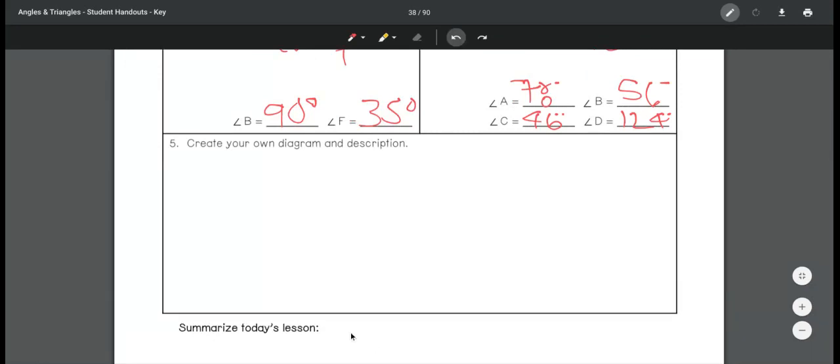And then your very last part is on your own right here. I want you to do this on your own. There is a place to put an answer on your PowerPoint that you will be editing, and then summarize today's lesson. Make sure you're doing that in more than one sentence. It should be at least 3 sentences based off of what we've done today. It is a brief summary. They don't have to be long sentences, but make sure that you also summarize today's lesson.